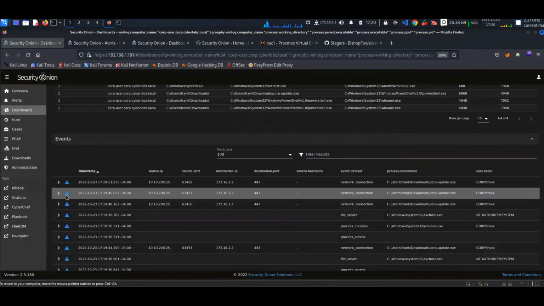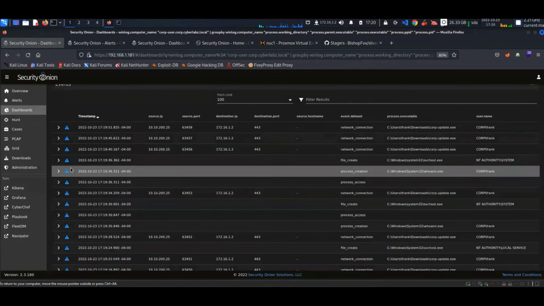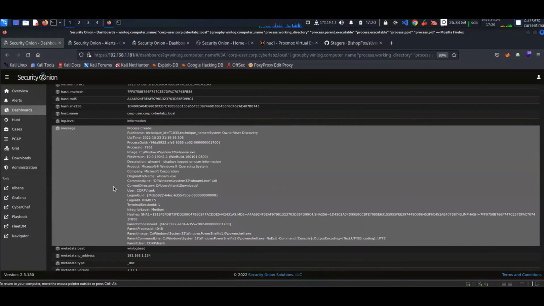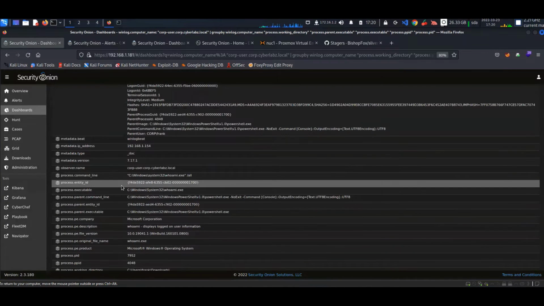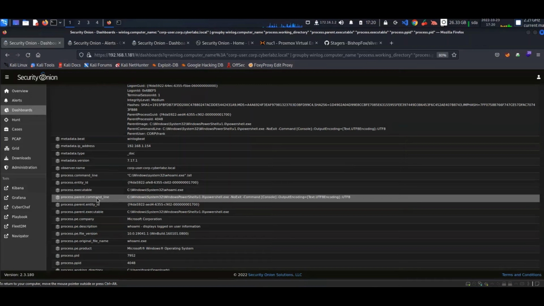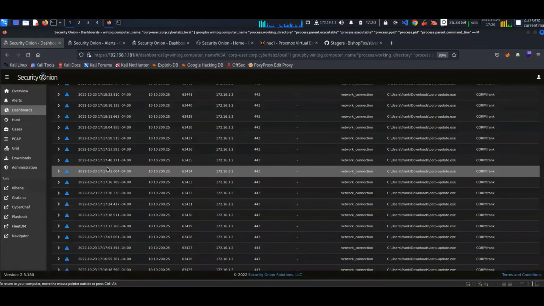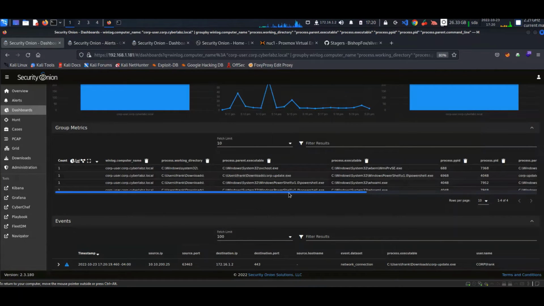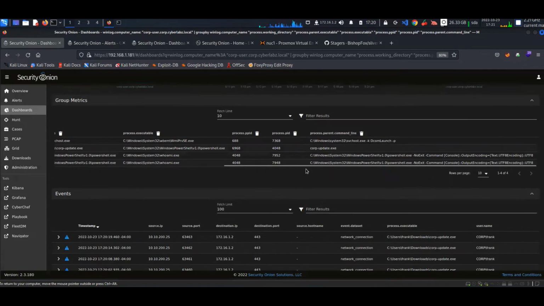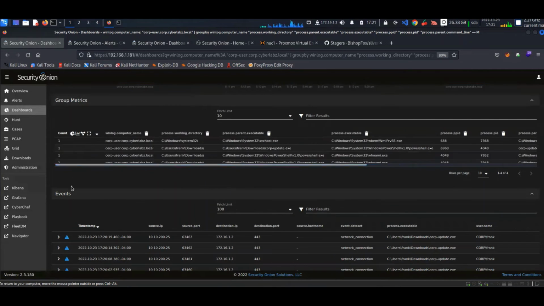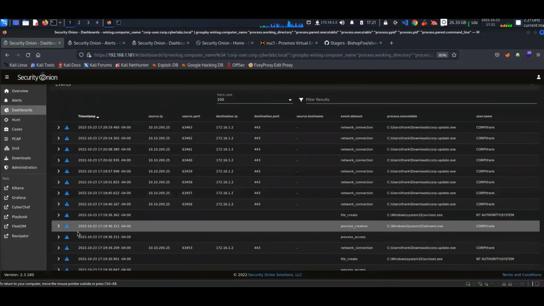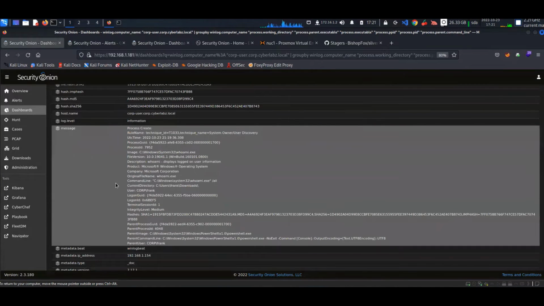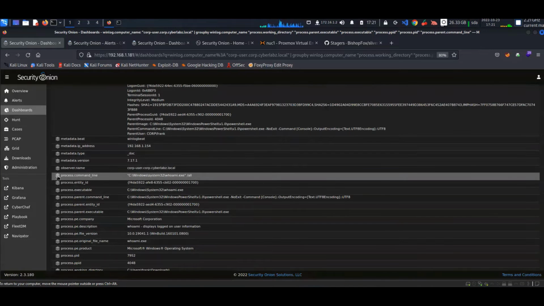Right? We can actually probably do the command line as well. And here we have command line right here. So let's group that into process parent command line. That might be interesting. So we'll group that together. And kind of gets a little long, but there we are. You see we have it. And so we have process parent command line. And then let's do the process creation. And let's look at the command line right here as well.